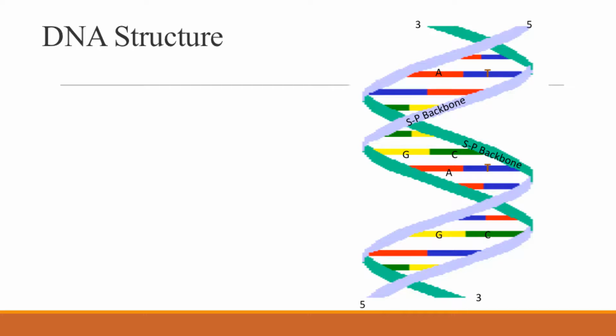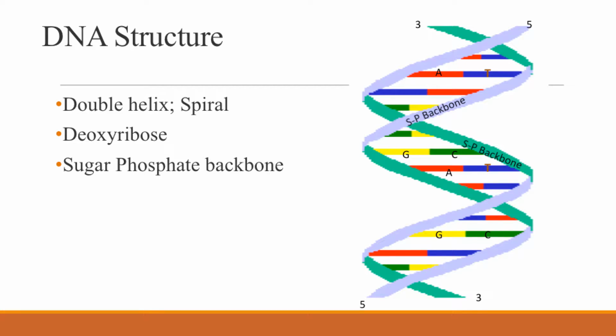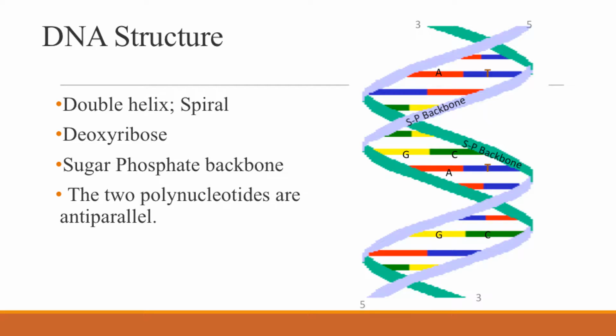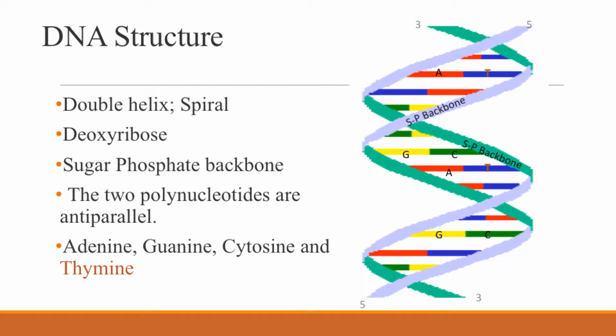This is the most simple representation of the DNA structure, the spiral staircase model or the double helix structure. The deoxyribose is attached to the phosphate group by phosphodiester bonds, and this forms the sugar phosphate backbone of the DNA. The antiparallel nature of the DNA is also very important, especially when you learn about DNA replication in future. The nitrogenous bases in the middle are attached by hydrogen bonds, and this gives the DNA a more stable structure. Adenine always pairs with thymine and guanine always pairs with cytosine.